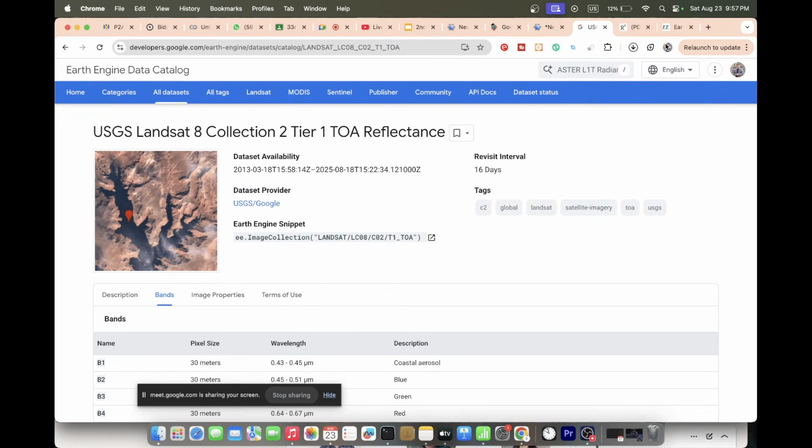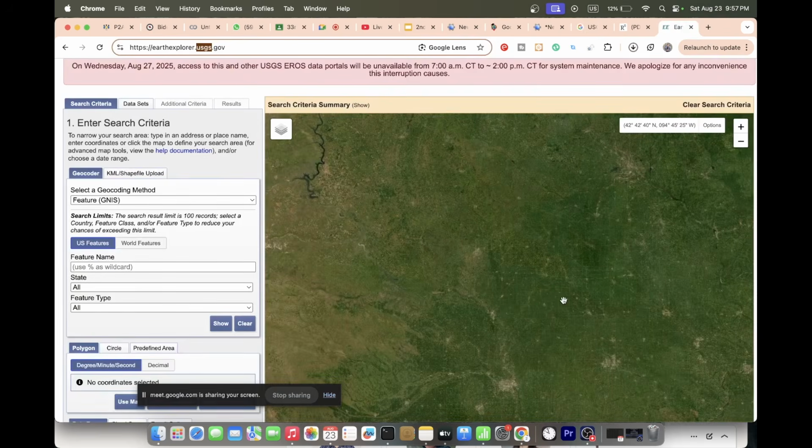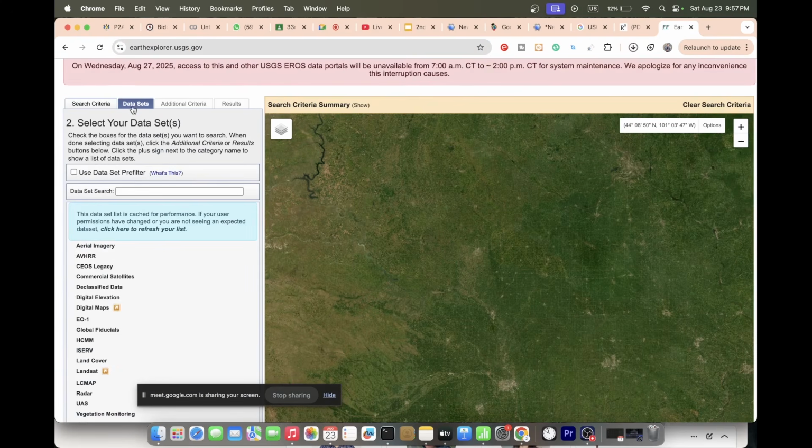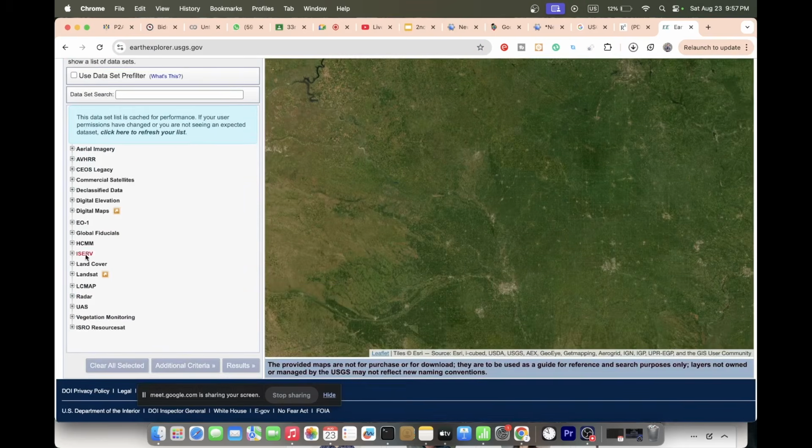So that's why we are not using this site. But previously, when Google Earth Engine was not working, we used this type of site to download the satellite imagery. It takes a lot of time for the analysis, and the file size is very high for satellite imagery. So that's why now we use the Google Earth Engine. Very quickly you can get this type of imagery in the Google Earth Engine data catalog, without commercial software.